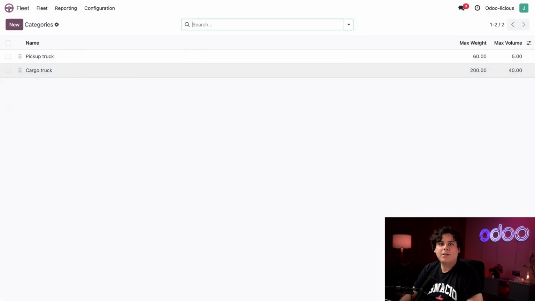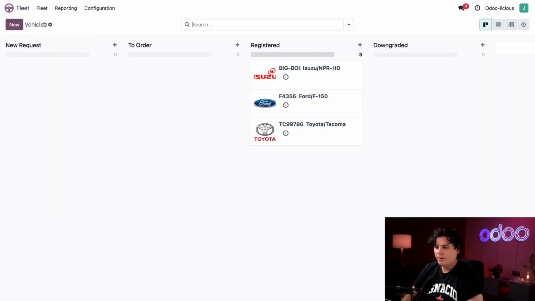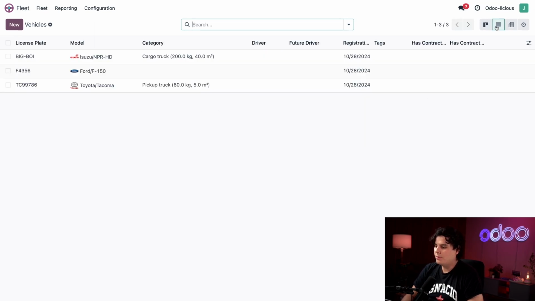Next, we want to make sure that the delivery vehicles are configured properly. So to do that, we're going to click on the word fleet and select fleet again. And then inside of here, we'll click the list icon on the far right to see the vehicles inside of a list view, because it'll make it easier for me to go off of that. So now over here, we have our category field. We need to make sure each vehicle is assigned a category as we configured earlier. And look, one of them doesn't have a category yet. So let's go do that.